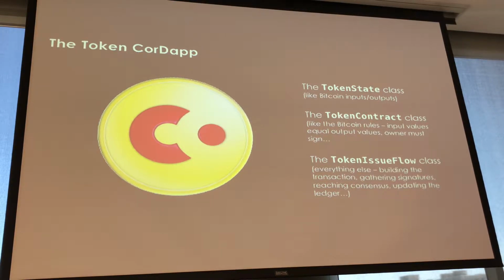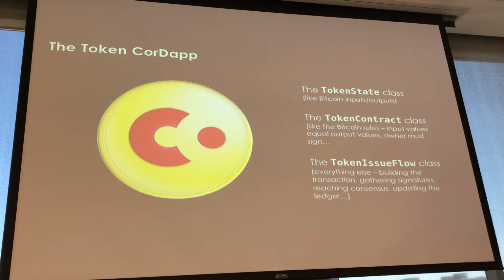And then finally we'll write a token issue flow, which allows us to issue tokens onto the ledger. And a flow is just a piece of code that you can start. It's like a function you can tell your node to execute, and it does all kinds of stuff. It doesn't necessarily need to update the ledger. You can just tell your node to empty its database or go and query an API or just do some housekeeping. But in general, when you write a flow, we'll be updating the ledger in some way.